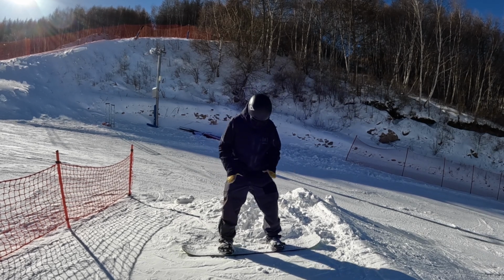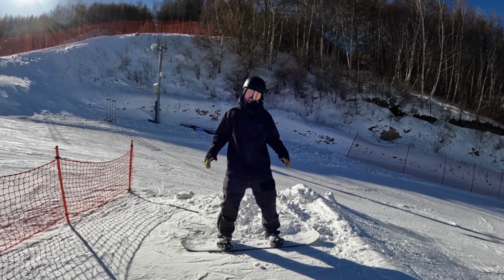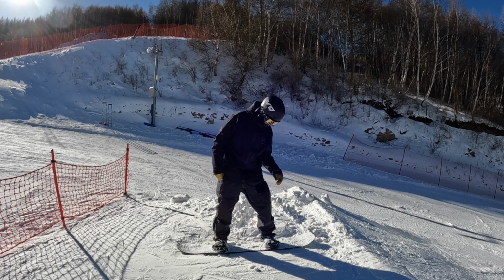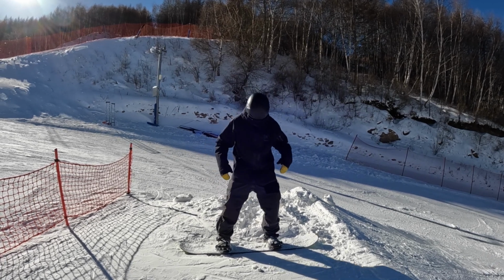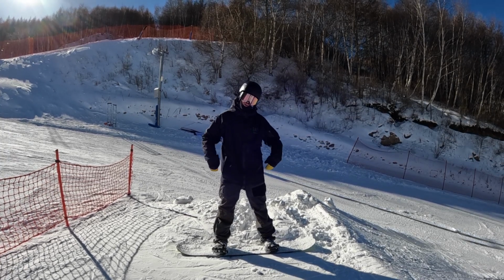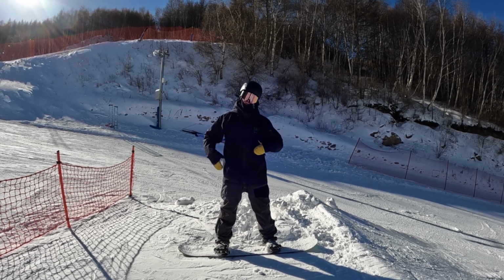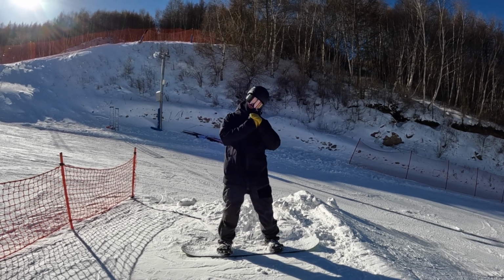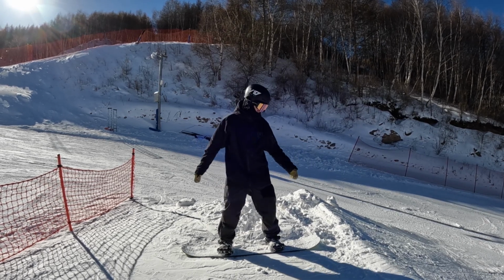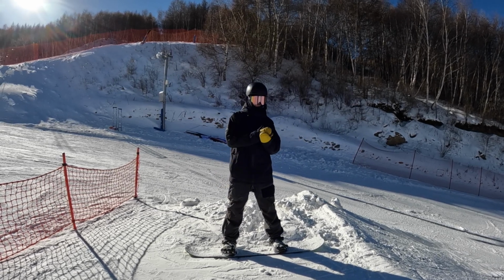Okay, cool. So I'll just stop on a little flat area here, and I can practice getting myself stacked and aligned on my board. What I'm thinking about there is that basic postural position. I've got my ankle, knee and hip flex. I'm keeping those hips not forward or back, very much in the middle of my board. That's super important. Above the waistline, we're looking at a strong core, and that is my stomach, my abdomen muscles, my lower back. Keep those strong, keep those engaged. Coming off that, I've got my arms, and my shoulders need to be aligned with my board itself. And obviously I'm looking in the direction of travel. So, good solid posture above the board.